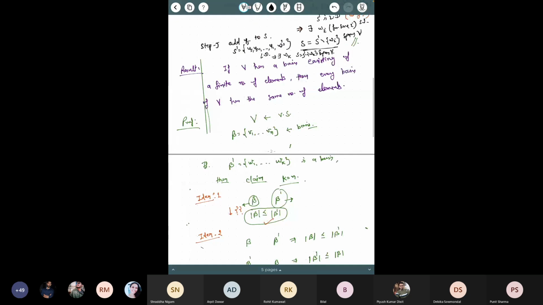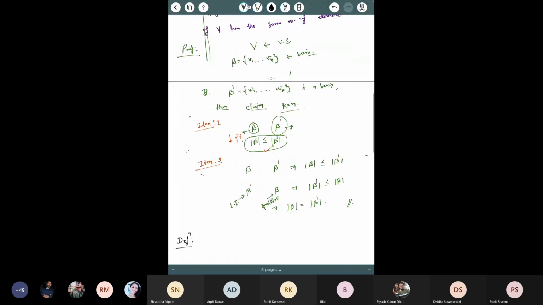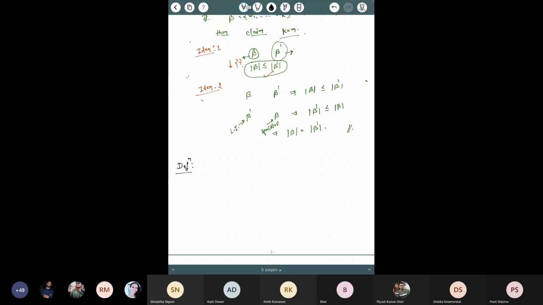So you can prove it in this way, or you can prove it using the other argument also. This way you can also say that every linearly independent set can be extended to a basis when you have a vector space that has a finite basis. So I will give some name to this kind of vector space, and then we will prove these results. So let me first define what a finite dimensional vector space is.